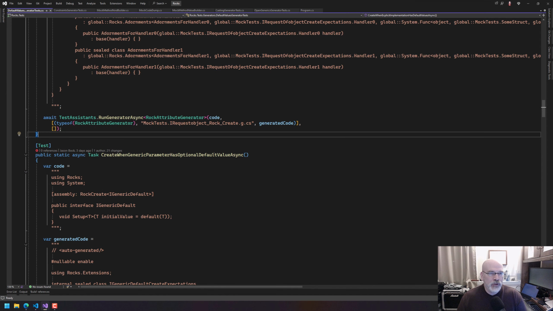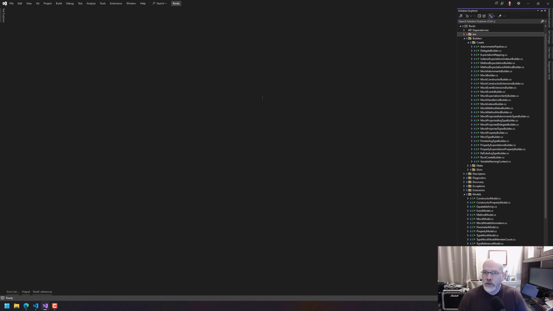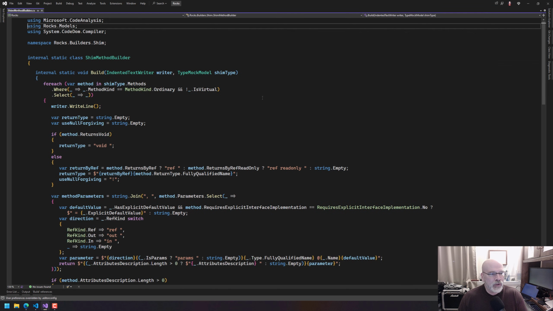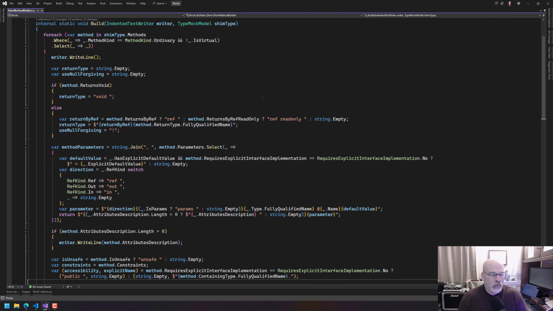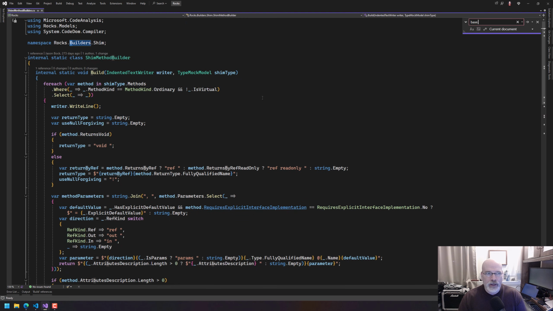So the first one is shims. So what I mean by that is when we generate a shim, I don't know if this is actually where this is coming from, because where this is coming from is when we call the base dot, and that's not in here.